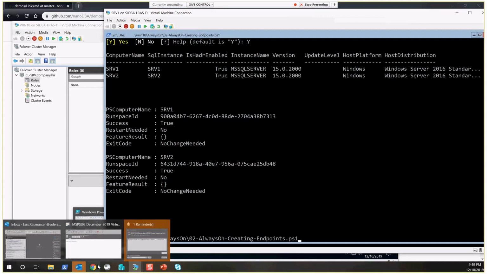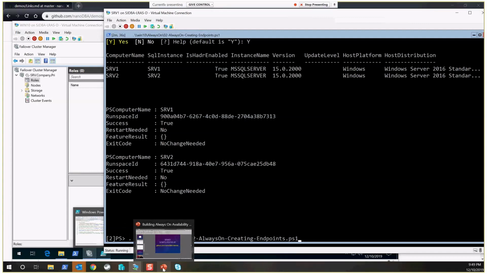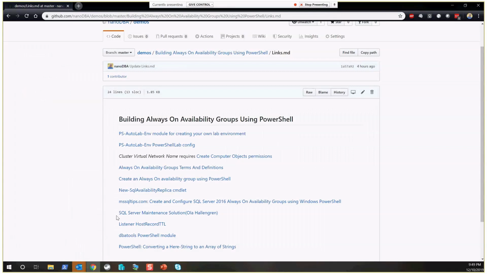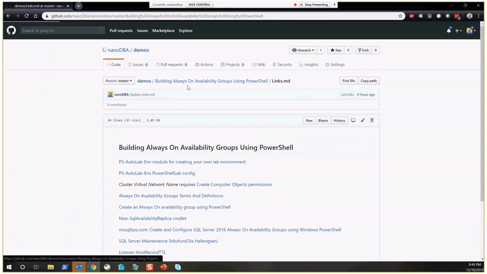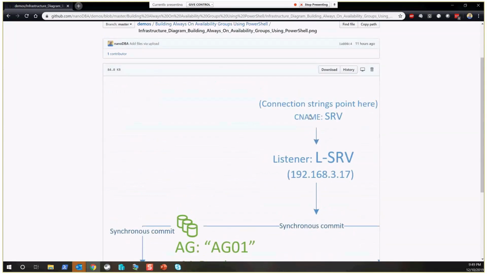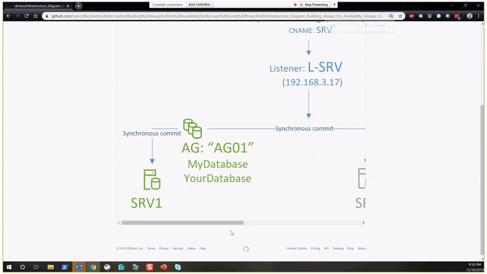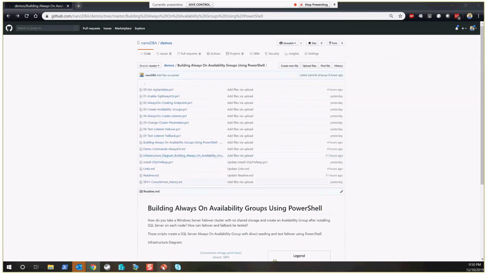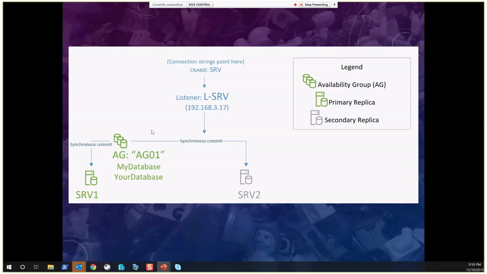So, earlier on we were looking at the way we were going to set this up, we've got a couple of databases here. I'm going to use this in a different place, actually, because it's not very readable there. Let's go back to the slide for it. There we go.